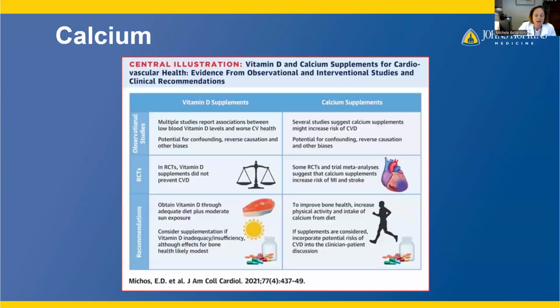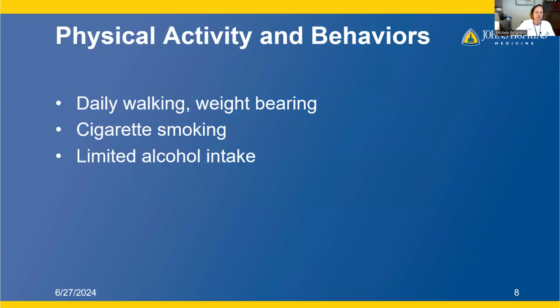Okay, and I just want to highlight on this slide, Erin Mikos is a preventive cardiologist at Johns Hopkins, professor of cardiology. She's done fabulous research in women and osteoporosis who have cardiovascular disease, and again, trying to look at these common diseases of aging, cardiovascular disease, osteoporosis. How do we manage both of these conditions at the same time? And we're understanding more and more how to do this.